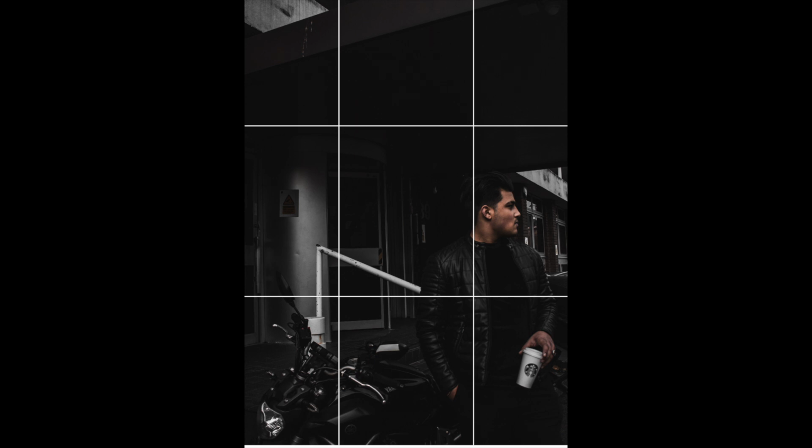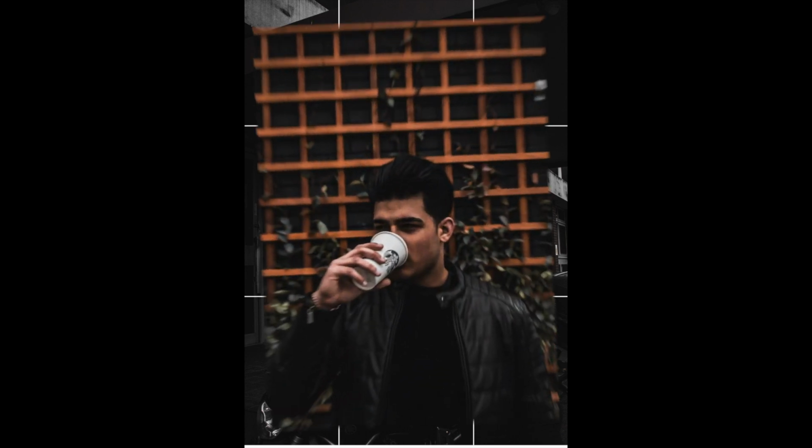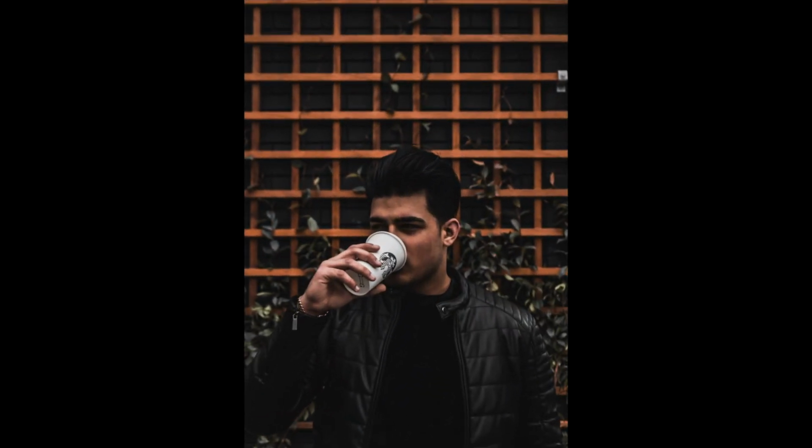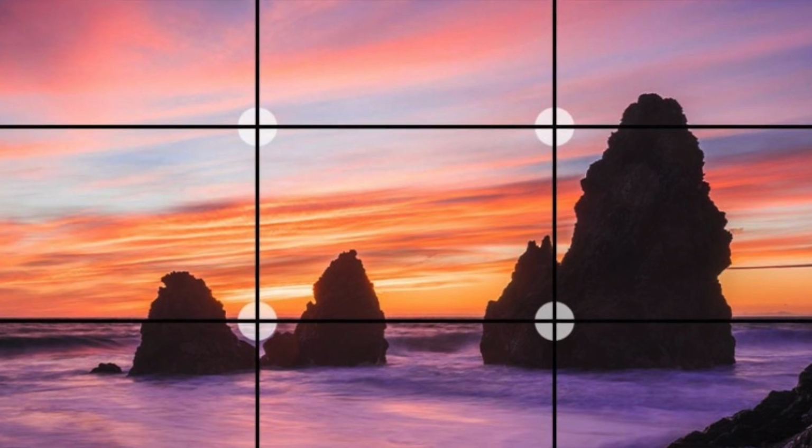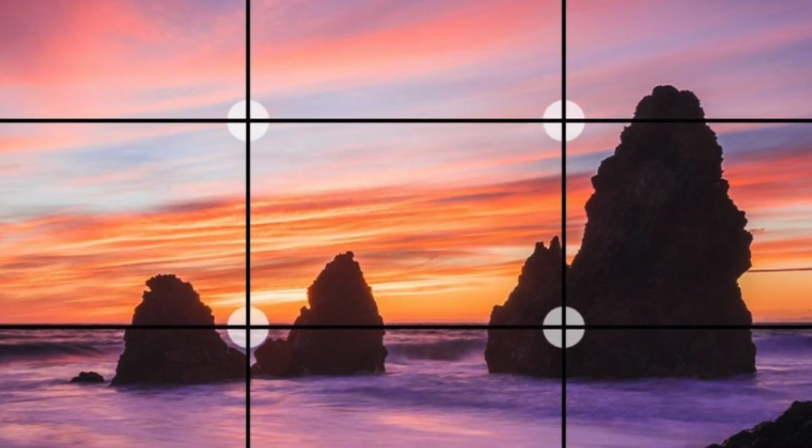In this example, the subject is placed on the third of the image and it allows room for the viewer's eyes to go from the subject to the background and create a more dynamic scene overall. On the other hand, in this example, the viewer's eyes are concentrated just on the subject, which is in the middle of the shot, and the background tends to be forgotten because the subject is placed at equal distances from the edges. If you have multiple subjects, you can place them on both lines either horizontally or vertically and you will still achieve the same result.